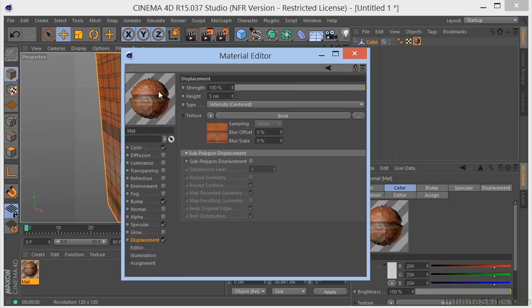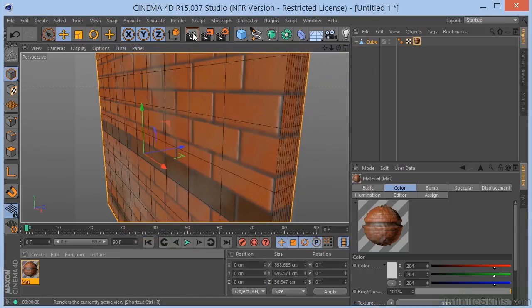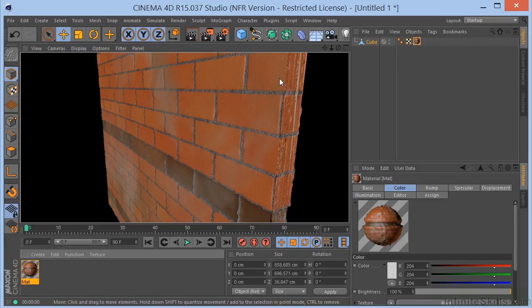And you can see immediately something's happening here. It's actually changing the geometry. Now I'm going to turn on subpolygon displacement and maybe kick that up to 10. And I think we can take this. Well, this is already up to 100. Let's go ahead and do a quick render and see what we have now. Okay, so we can start to see some irregularities happening here on the side.